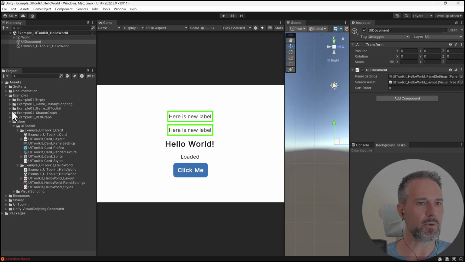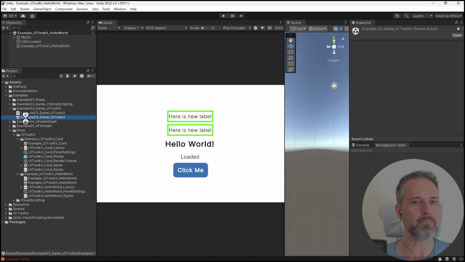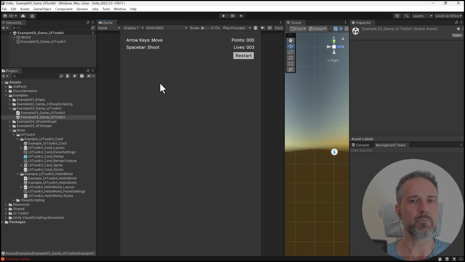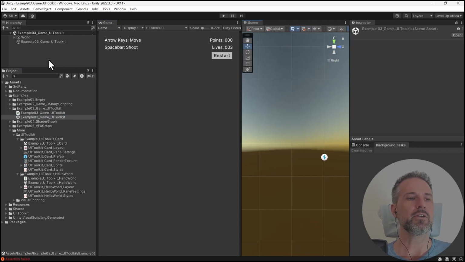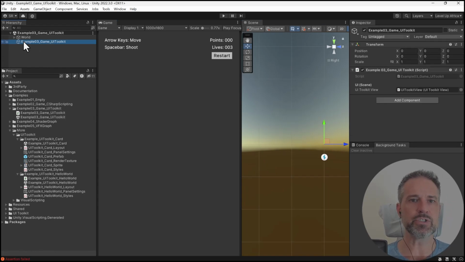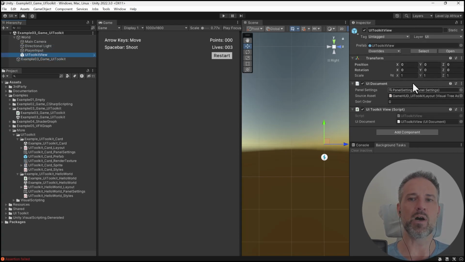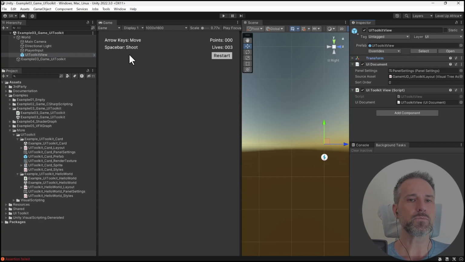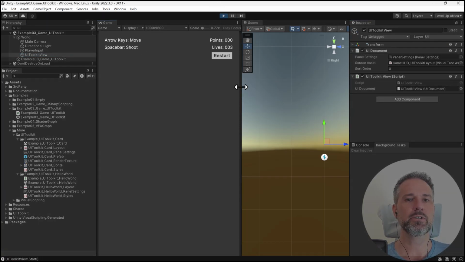So secondly, I wanted to look at this UI Toolkit scene. Let me go back to my familiar sizing layout here. Okay, so back in the scene, this is a new scene. I've got the example toolkit script, which I'll show in a moment, and then I've got a prefab of the UI document. I made it a prefab because I wanted to use the same layout in 2 different scenes: one here in this standalone, and then also in the real game. But it's basically the same. So let's go ahead and run that and see how it works.